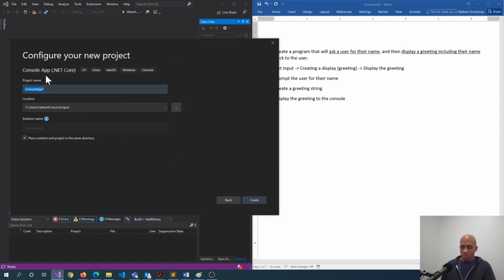And then it's going to ask us for our project name. So again, I'm just going to call this Lesson01_input_output_variables. Now, if you want to name your project something else that's more meaningful for you, please go right ahead. At the end of the day, these projects are going to be on your system, and I want you to name them in a way that is going to make it easy for you to search through and find projects in the future going back that you want to go get information from.